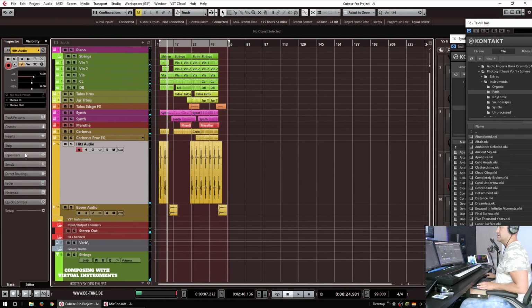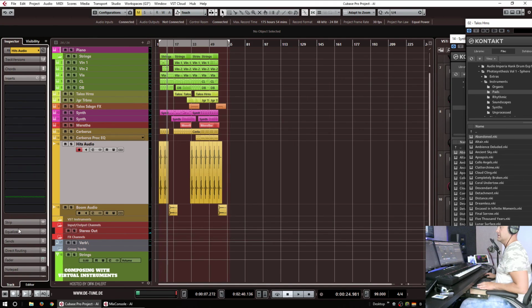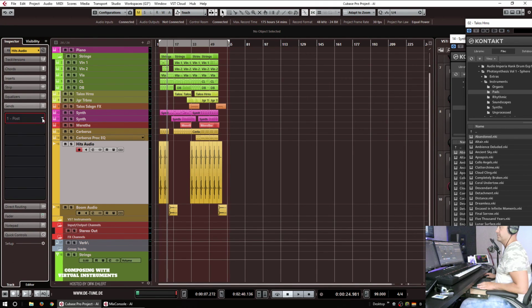Actually, I think that hit can get a little reverb. We're just using the same here as for the other stuff to make it a little bit coherent. So like -12 should be good.